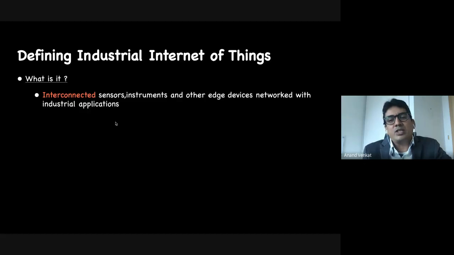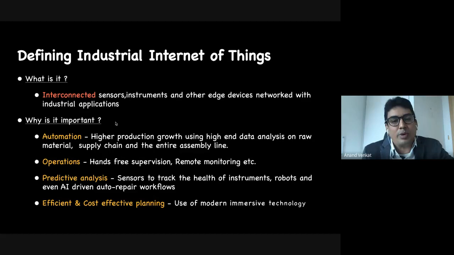So the edge devices which are being used to deliver that particular service, and how they are networked with each other, is very key. And more importantly, how do they work with the industrial applications which are already there? How do you really enhance the way the industrial applications are working? I think that's where industrial IoT is moving towards, right?